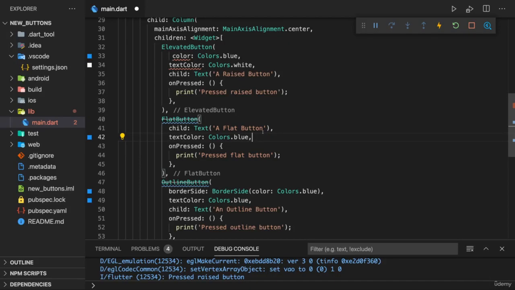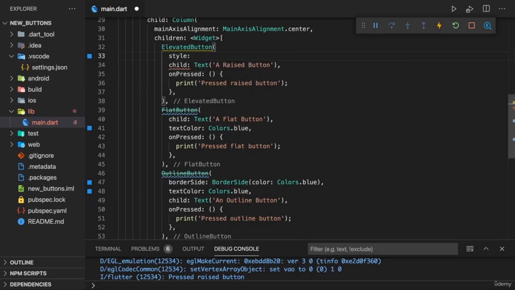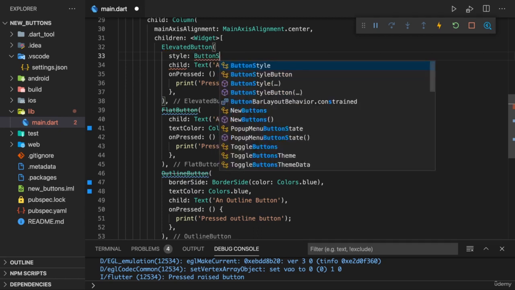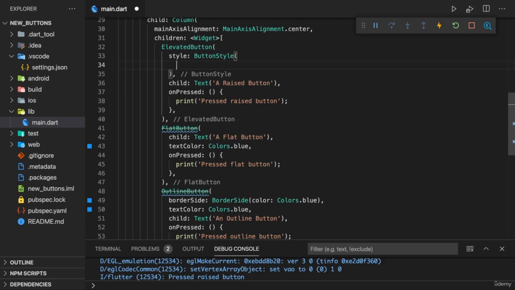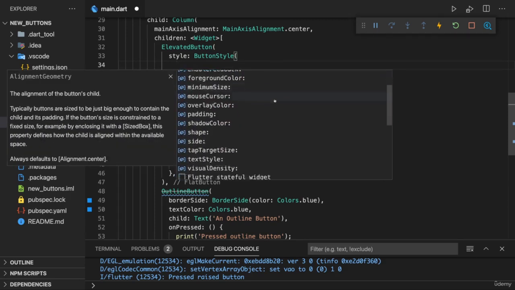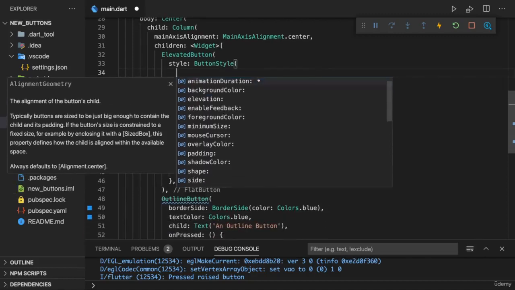And that's the biggest difference between the old and the new buttons. The old buttons had those extra arguments which you could set for styling them, like the text color, the border size, and so on. The new buttons don't have that. Instead, the new buttons have a single new style argument which you can set to then style this button. And style wants a button style object, which you construct by instantiating the button style class. And it's then this button style class where you can set all kinds of styles for this button.